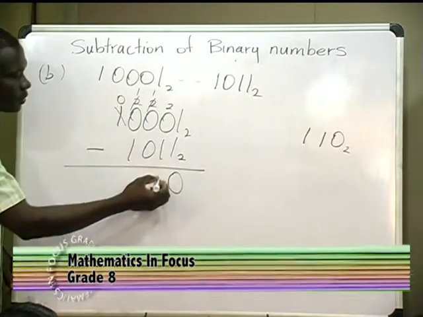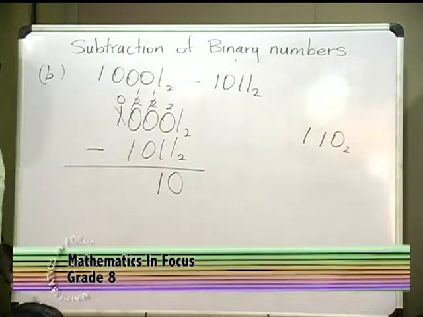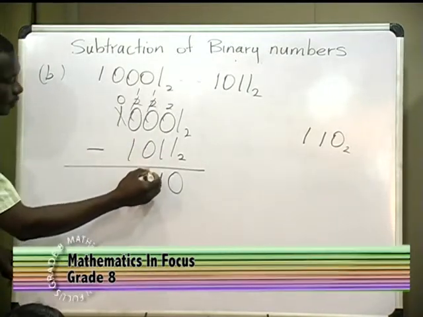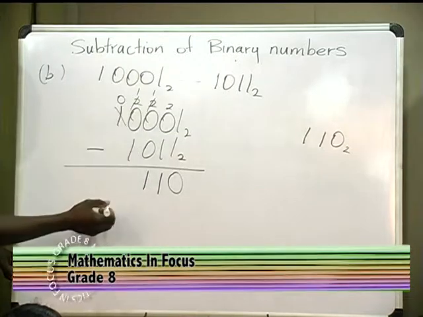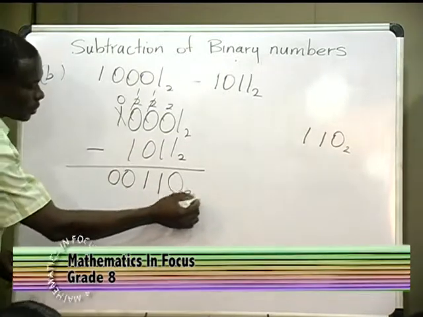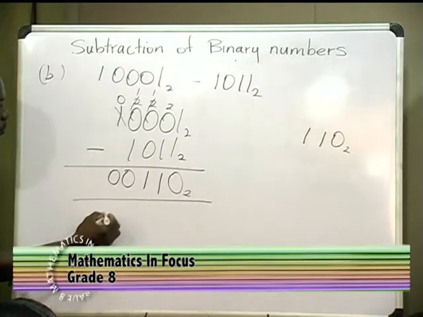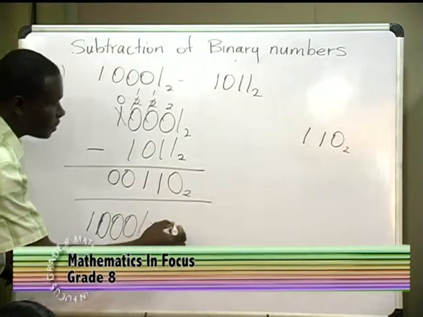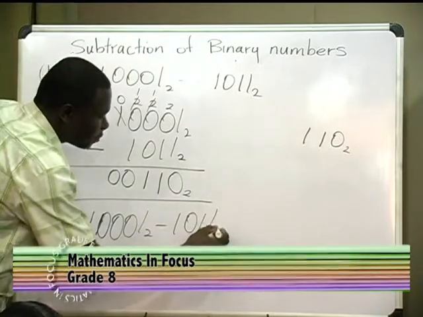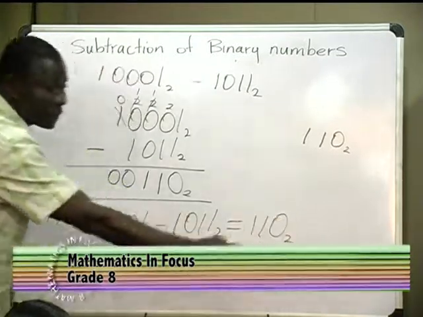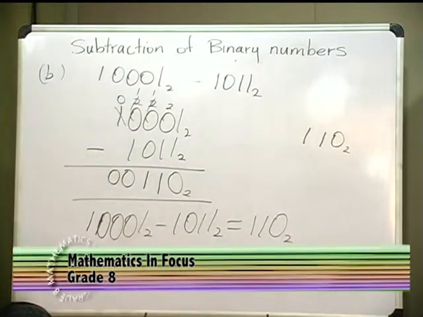And we take 1 from 2, we get 1. Sure you didn't want to change your mind as yet? No. All right, let us continue. 0 from 1? 1. 1 from 1? 0. Nothing from 0 is 0. So we can say that 10001 base 2 subtract 1011 base 2 is equal to, as you rightly said, 110 base 2. So you were all correct.